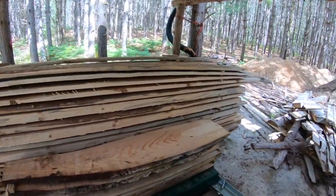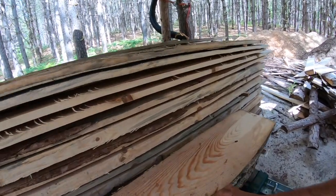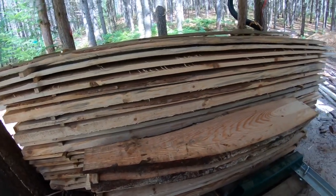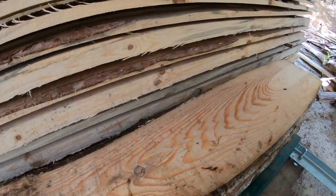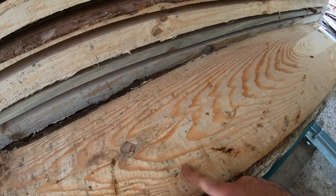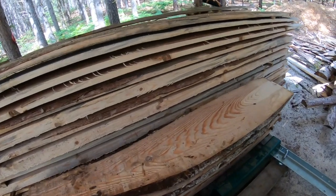As you can tell behind me, I got into the wood that I had lying around here, and I ended up making some pretty decent pieces. See, this piece here came out of an old stump that I wasn't really going to use, an old lower section of the tree. Although it's got a little bit of discoloration, you can see the green marks there. That's from little critters burrowing in, and then we get a bit of moisture in there to discolor it. But despite that, I think they're going to make some cool pieces for some signs.